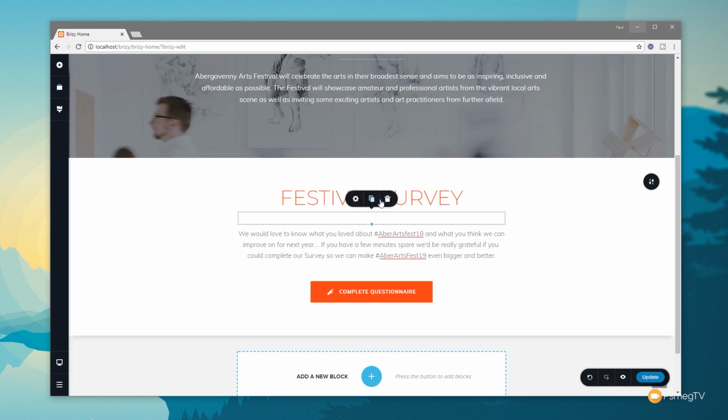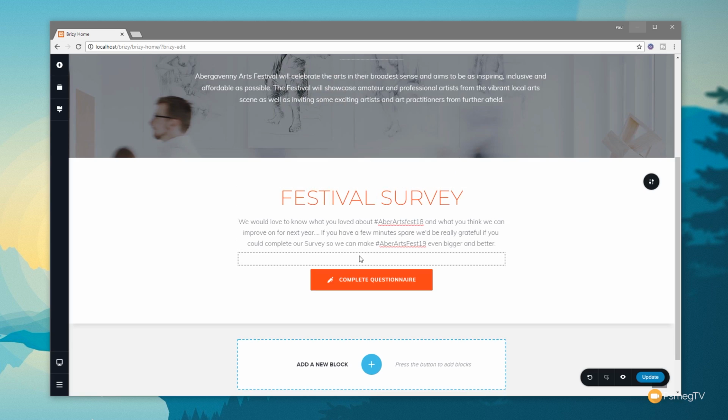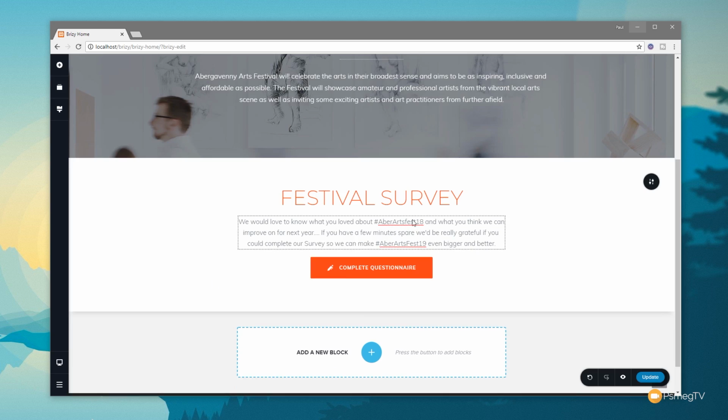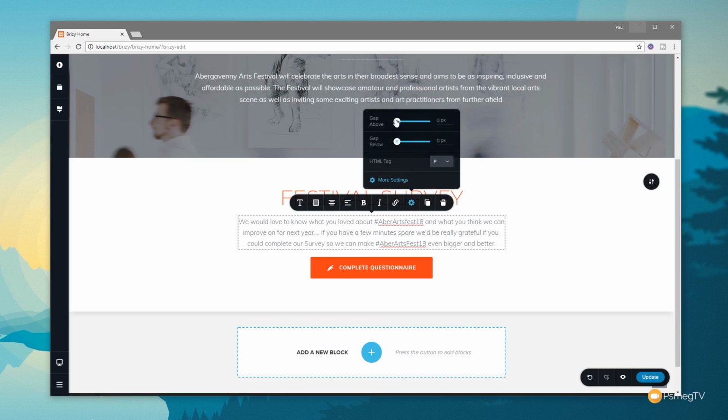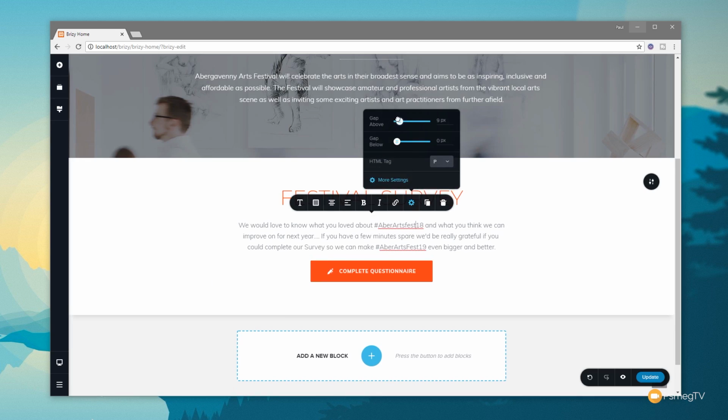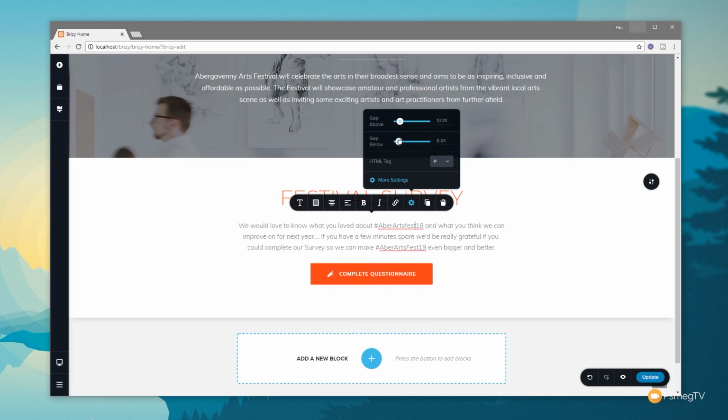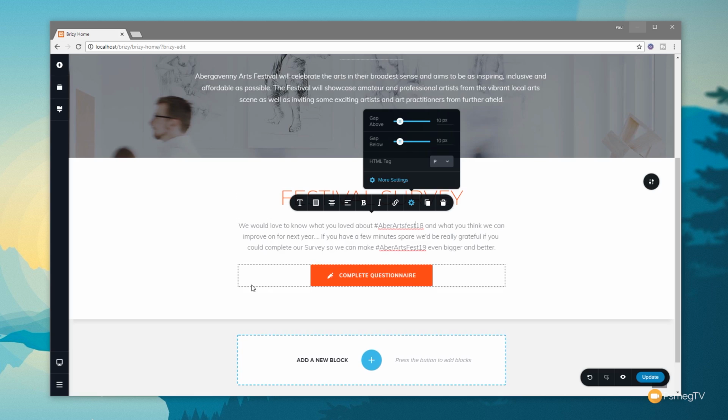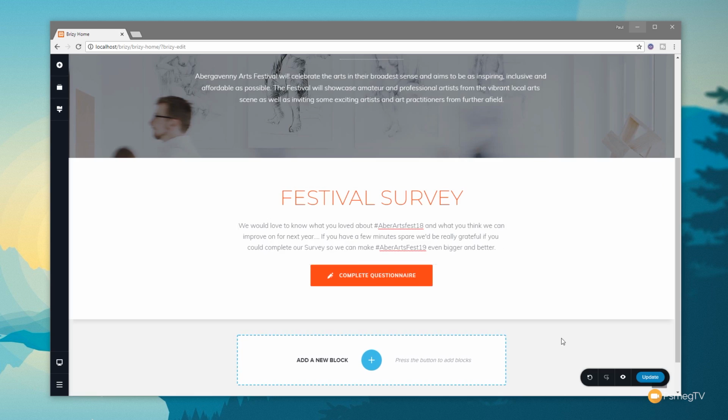I'm also going to come in and delete these extra spaces that have been placed into the design that I don't necessarily want. If I want to make changes to this particular element, I can come to this, go to the settings, and adjust the gap above. We set that to 10 pixels, or near as we can, and the gap below was set to 10 pixels as well. So that's a nice and neat extra bit of space in there for us. That's looking pretty good. I like that. Okay, let's hit update just to make sure we save those changes.